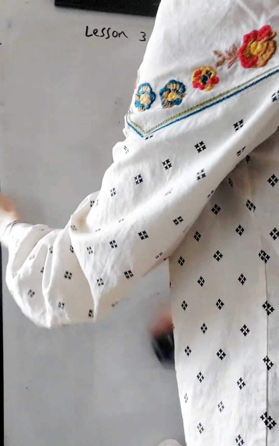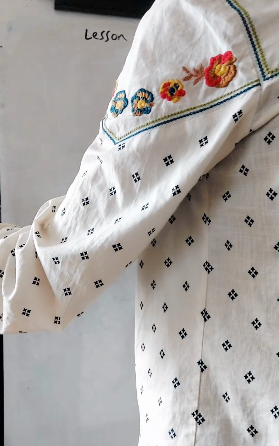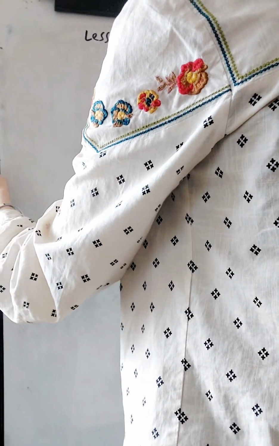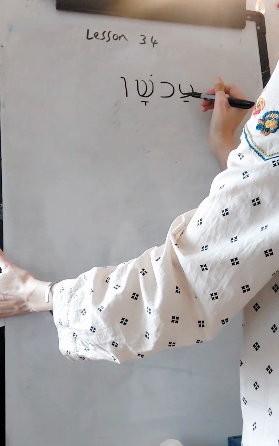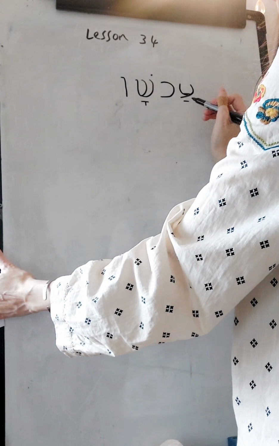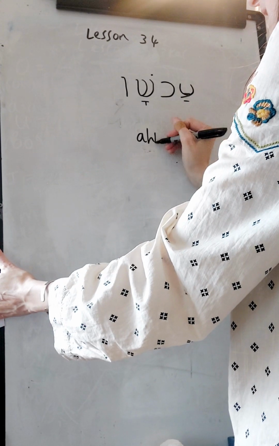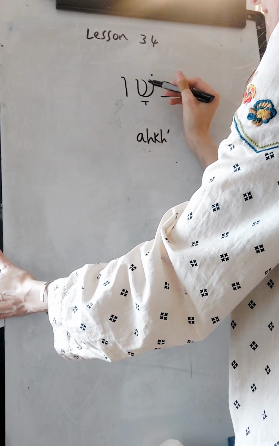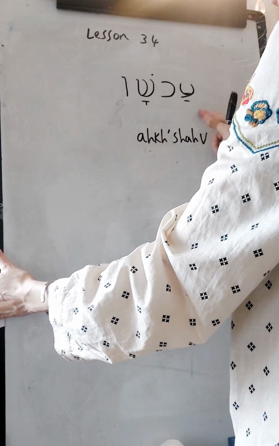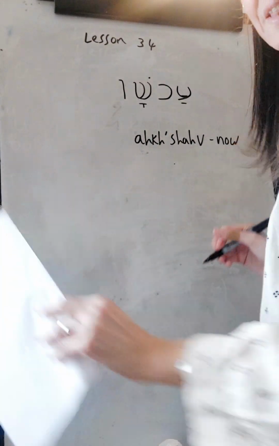And then the last one we do. This is the ayin. Remember, it's different to tsadi. It's got no sound of its own, so it's silent. So it takes on the vowel sound, which is A. Go to the next one. This is the khaf, akh. So it joins together. This is the sheen, sounds as sh. The A vowel, vav at the end. Akhshav. And akhshav in English means now.